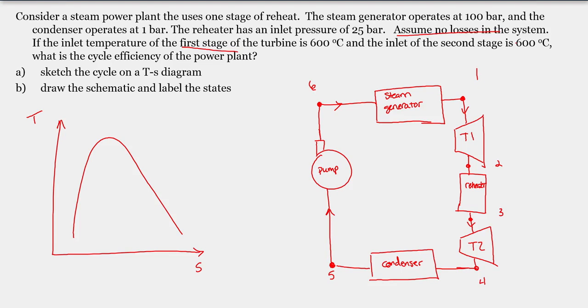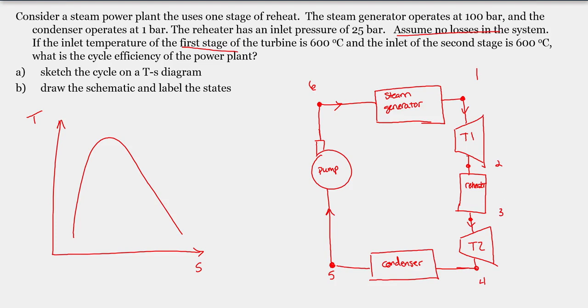But we need to be a little bit more thoughtful than just count the heat exchangers. But let's start there. We have the steam generator, so that's one heat exchanger and one isobar. And because this is the high energy condition that goes into the turbine, this is the high pressure line in our system. Then we have the reheater, which is another heat exchanger here. And we look and see, well, clearly there has to be a pressure decrease across the turbine because we're extracting energy from the turbine. So we know that there's a pressure at state 2 here, P2. And then at P3, we know that these two pressures are equal, right?